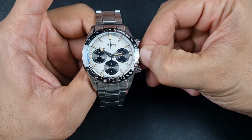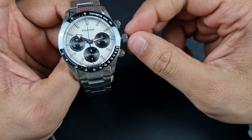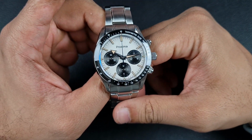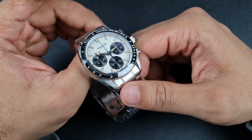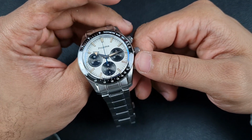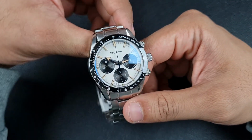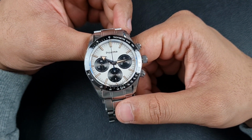Because effectively this is a hand winding mechanical chronograph, and if you fully hand wind it, then you can't screw that crown down, and if you try to and you're too forceful with it, you might break the movement. So that's a bit of an issue for me. And is it enough to be a deal breaker? I'd say for the most part, yes, it is, because it can lead to a failure with the movement. This does need winding regularly. It doesn't have a power reserve as well, so you're always going to be in the dark guessing how many turns do I need to do before I can't screw it down.